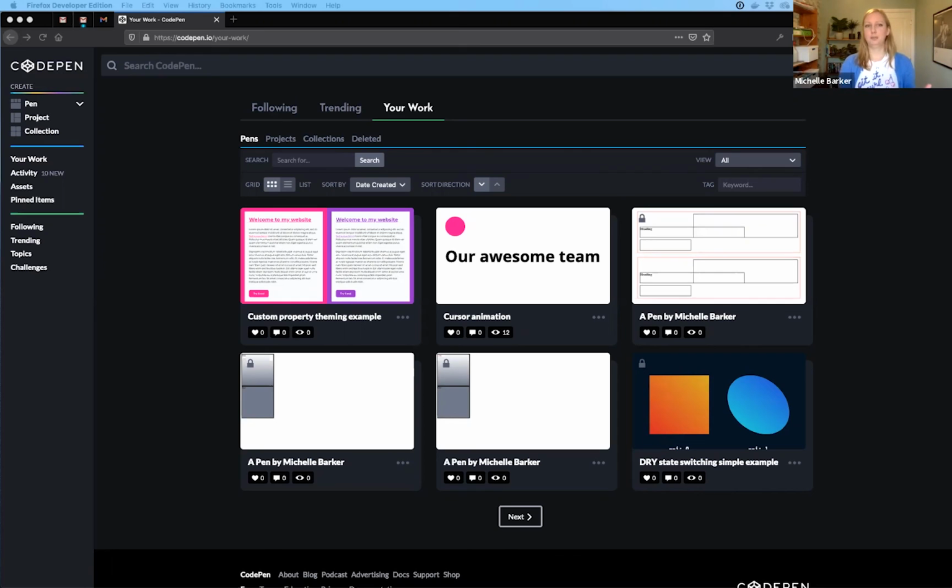So if you want to be able to control a lot of things with just one variable, so you just want to update it and have everything update, then yep, CSS variables are great for that. But sometimes you just want to have some fixed variables that don't change. So I still do use those Sass variables quite a bit.